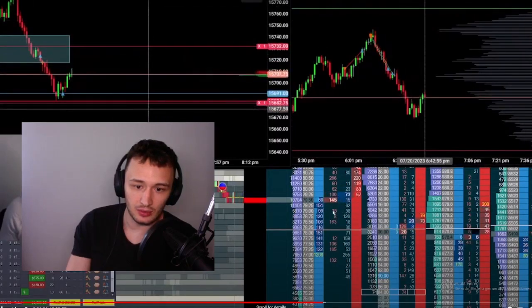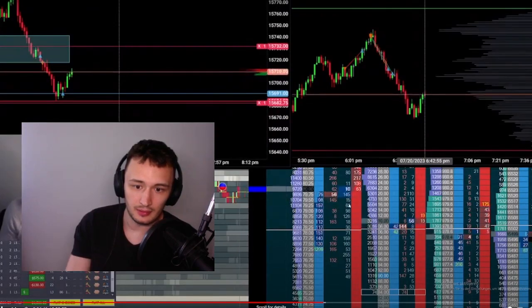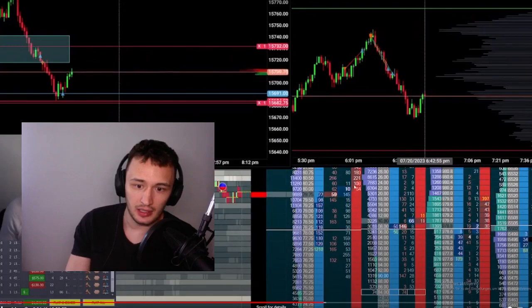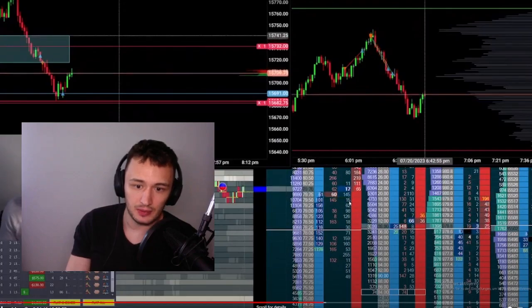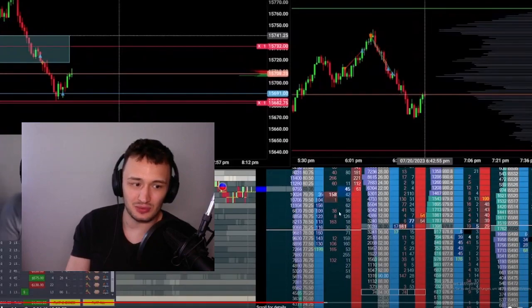I'm still trying to hold it. I really need this to break 80 now. And now I kind of want to see this break 80 though. I don't see any more buyers here willing to hit above 80, okay? There isn't really much, and the bid's also no longer very strong. So at this point, it really needs to break 80.